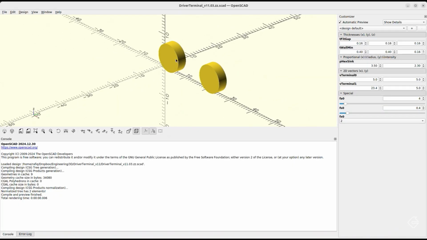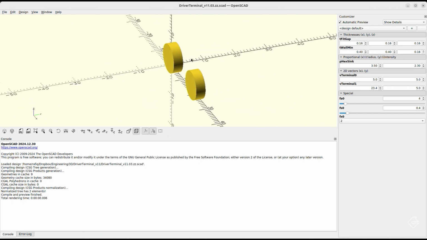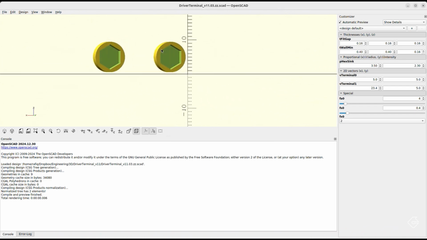Now, the first thing that we're going to do as we jump back into this is a little bit of parameter housekeeping. The radius and intensity of these two surrounds that you see here are created based on the measurements of the hex pockets that are inside. We're going to discover that those values are very useful in other parts of the code. So rather than always going back to first principles and using the measurements of the hex nut as a source to recalculate all those, we're going to create another parameter that's calculated at runtime, and then we can use that calculation throughout the rest of the code.